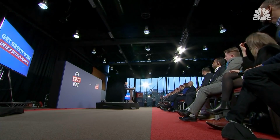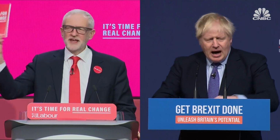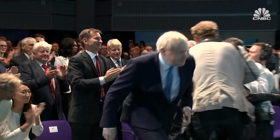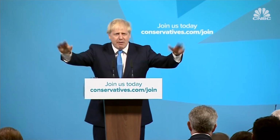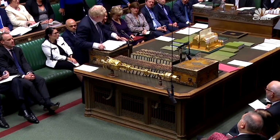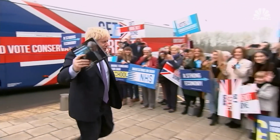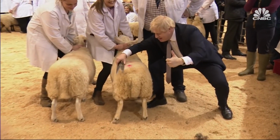With each of the major national parties offering markedly different visions of how best to resolve the UK's long-running constitutional crisis. Johnson, who had promised to deliver Brexit by October 31st, come what may, do or die, demanded a general election after Parliament frustrated his attempts to ratify his last-minute divorce deal with the EU. As the leader of the centre-right Conservatives, Johnson said that if his party wins, he will get lawmakers to ratify his Brexit divorce deal before the end of January.